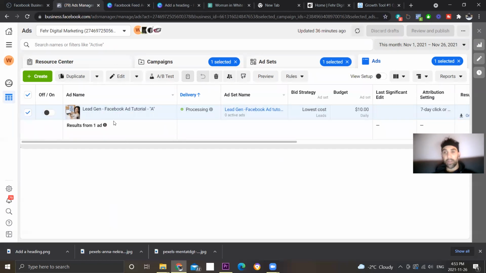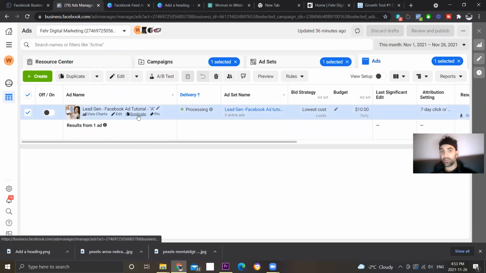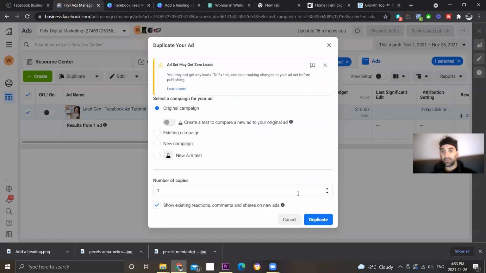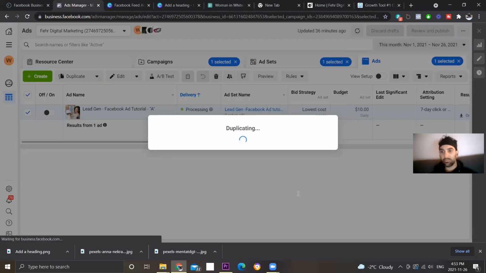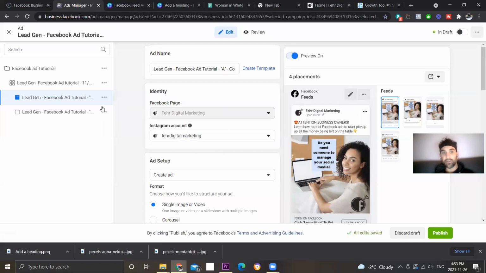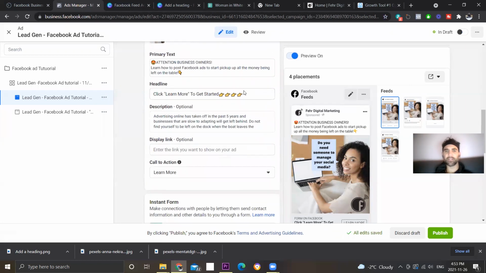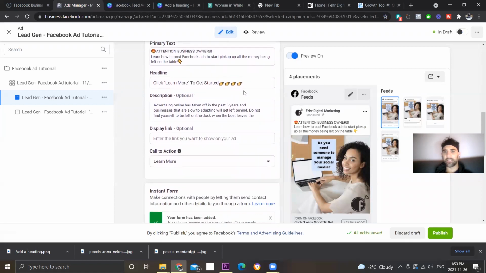So now we have our first Facebook ad. To duplicate, all you do is hit duplicate. Original campaign, yep. It's going to duplicate the ad. Now you're in the ad section. Already has the campaign ad set level. Now we're just in here. What we're wanting to do, this says copy. You put B, so now it's add B. Everything else is the same, but you're going to want to split test.